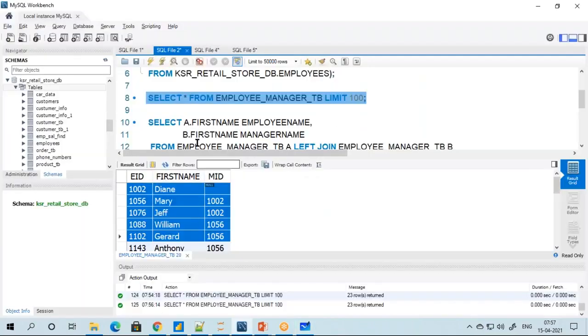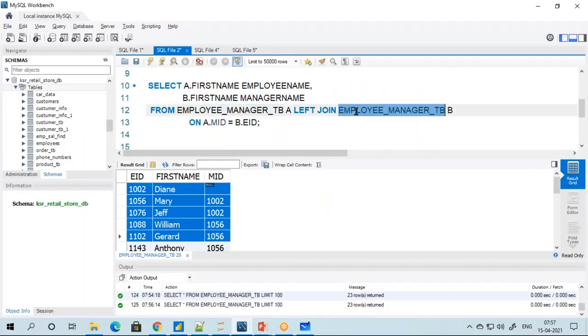So what I've done, first I will take one table, joining with the same table. Always go with the left join, because every record of this table will come. If you're a manager, you'll be present here. If you're an employee, still you'll be present here. So go with the left join, and the first time you take, it's employee name. For the second, it's the same table with a different alias name. Take first name and give the alias name as manager name.